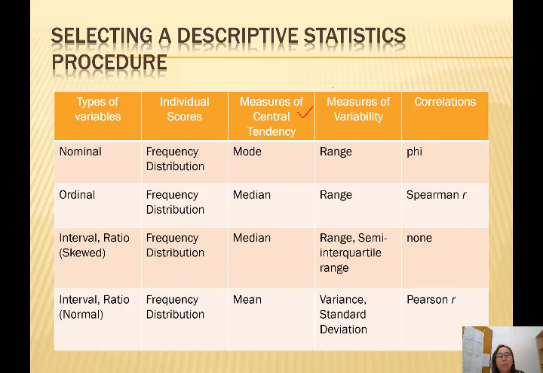Under the topic of measures of central tendency, we're looking at three different types of averages: mode, median, and mean. And depending on the type of variables, we have different ways of measuring the central tendency. So measures of central tendency is a fancy word for average, and average is defined by any of these three different ways that we measure. And then in the next sessions, we will talk about how scores vary from one another and how variables correlate with one another. But first, let's talk about the three averages.